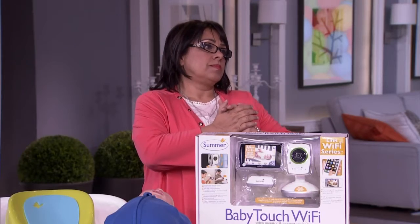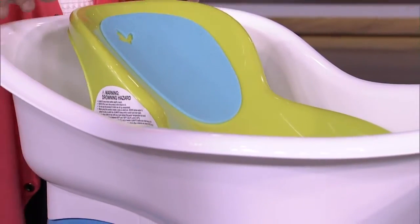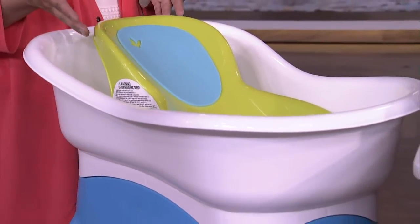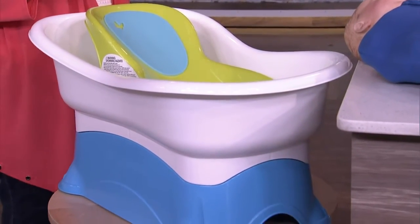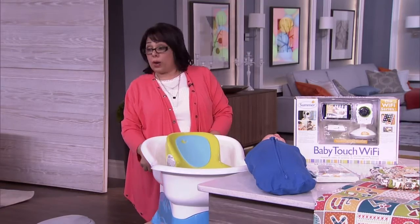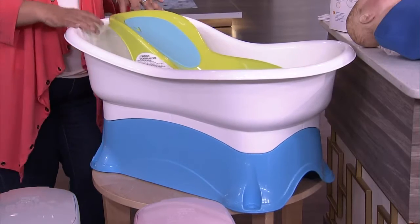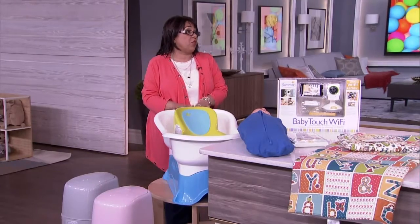It's time to talk about baby shower gifts — the tried-and-true ones that every parent is going to want and need. Starting with the baby bath. It's always a good idea to get someone a baby bath at the right height. This one is by Summer, and it grows with you — it goes from newborn to toddler, and the bottom actually becomes a stepping stool so a toddler can brush their teeth at the sink. It has a lot of purposes, which makes it a great shower gift.